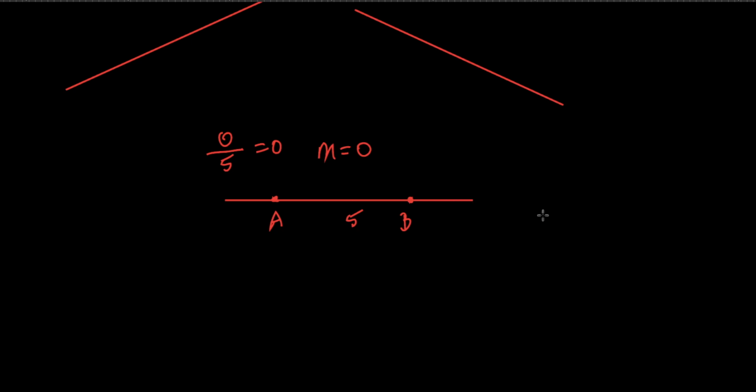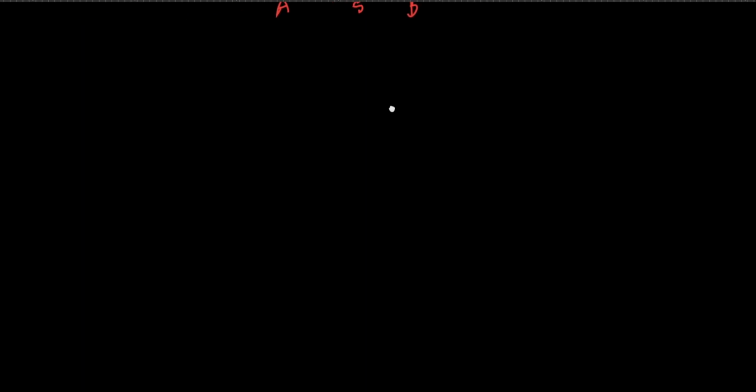What about this? Let's push this up a little bit. What about this? So what if you had a point right here and a point right here? Again, we'll call it A and B again. So again, it's rise over run. That's a slope, isn't it? What's the rise? Well, it's whatever the distance is. Let's just call it 7. All right, we'll just throw a number in there, 7. All right, so from here to here, actually you went down from A to B, so it'd be negative 7.